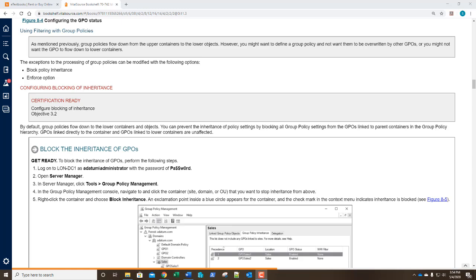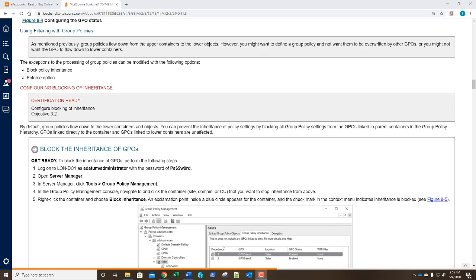Filtering with group policies. Now, we discussed this before. Group policies flow down. They flow from the upper containers to the lower objects. However, you may want to define a group policy and not want them to be overwritten by other GPOs, or you might not want the GPO to flow down to the lower containers.